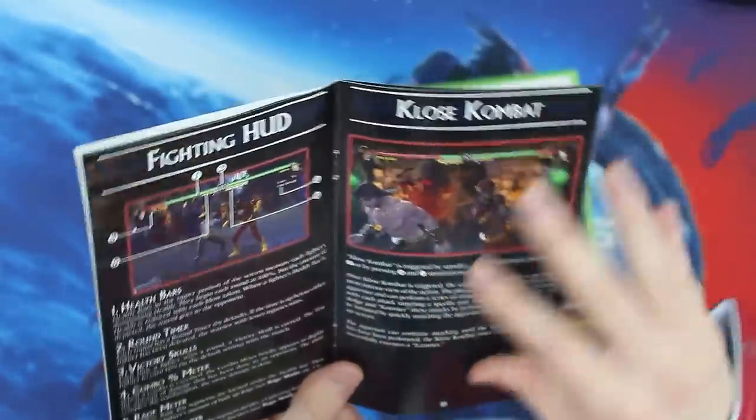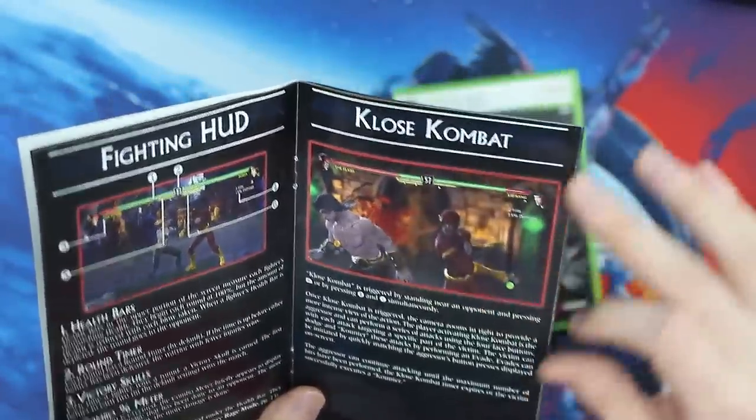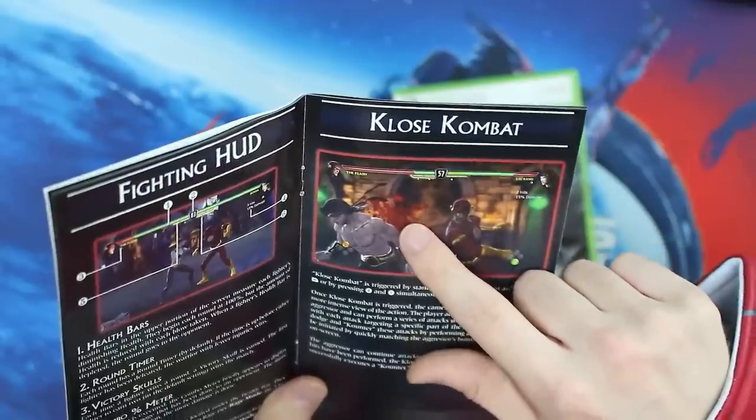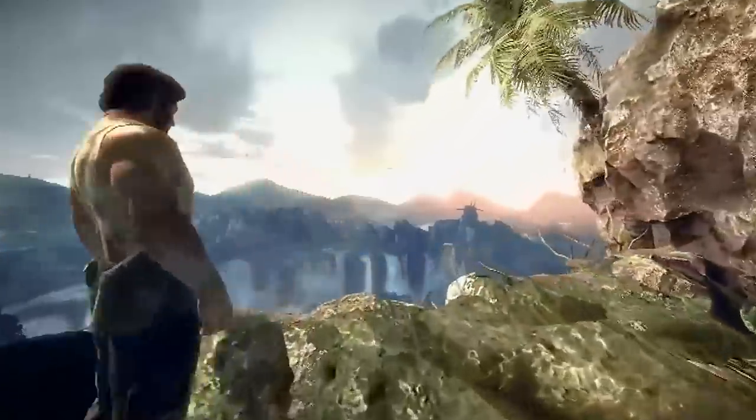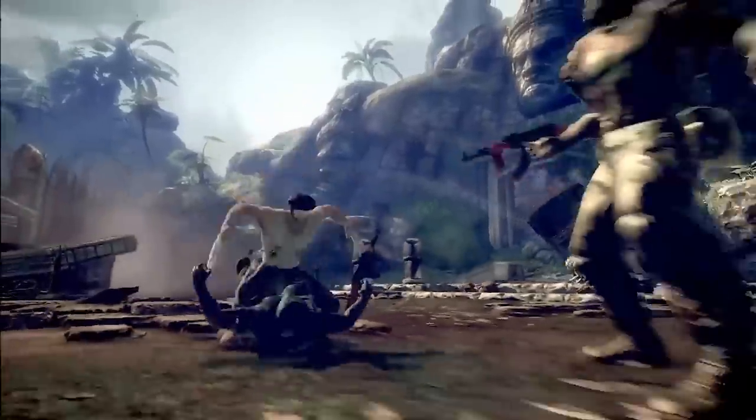They break down the UI here. They break down close combat, which was more of a defining feature for the game. I love how the punch here has blood. This was a big deal. This was before we had edgy DC doing R-rated movies and whatnot. In fact, this was before we were really getting any mature stuff in video games or movies in terms of blood and guts.